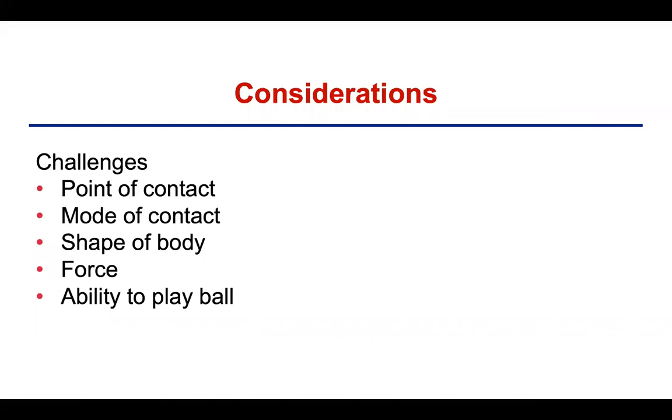Shape of the body. This helps us to understand a little bit about the nature of the challenge. Was the leg straight? Was the player up off the ground? Were they sliding? Was the contact down into the ground? Was the leg bent? What's the shape of the body? And what impact would that have in upgrading us from potentially a careless foul to reckless challenge, or a reckless challenge to something with excessive force that endangers the safety of the body? Or excuse me, of the opponent.